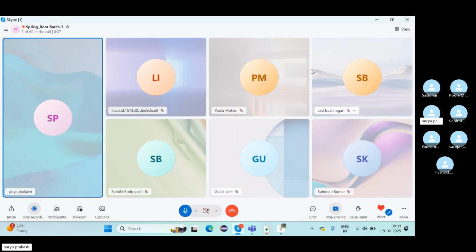So 404, 500, 201 Created, 200 OK, 202 Accepted, and 400, 401, 404, 200, 201, these are all HTTP status codes. Every status code has one specific meaning.